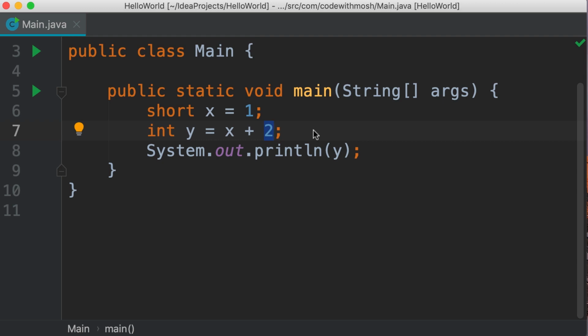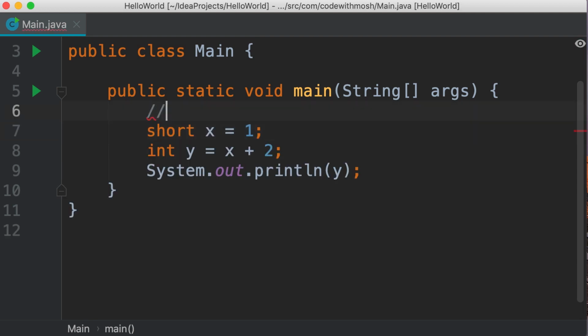4 bytes. So any values that we store in a short variable can also be stored in an integer variable, right? So when this piece of code is going to get executed, this is what's going to happen. First, Java looks at the value in this variable. It's 1, right? It's going to allocate another variable, an anonymous variable somewhere in memory. We don't know where that is. We don't know the name of that variable. It doesn't have a name. It's anonymous. That variable is going to be an integer. Then Java is going to copy the value of x into that memory space, and then it will add these two numbers together. This is what we call implicit casting.